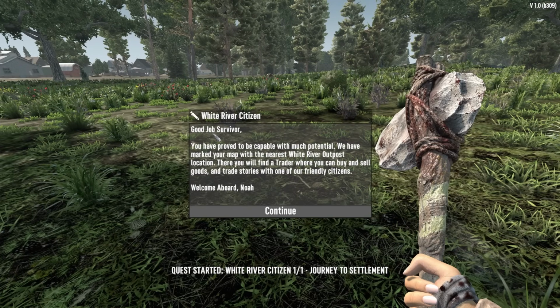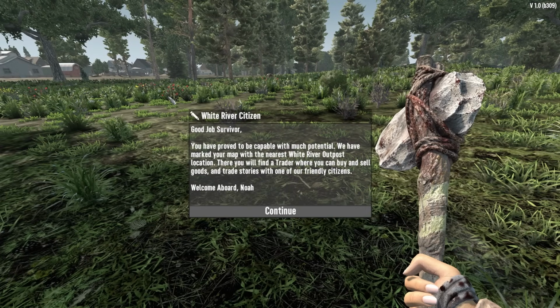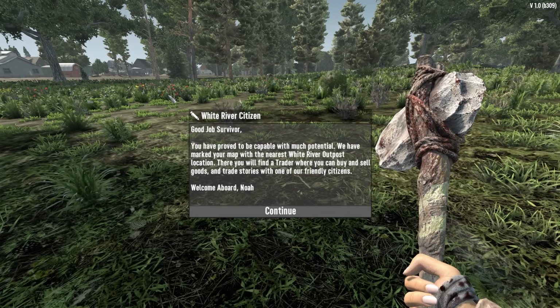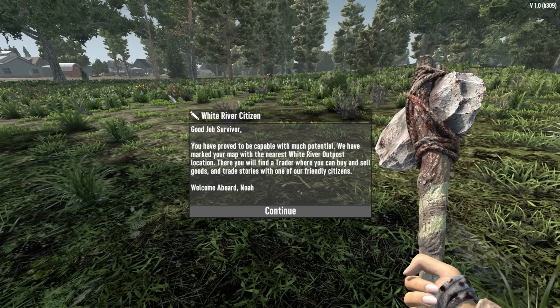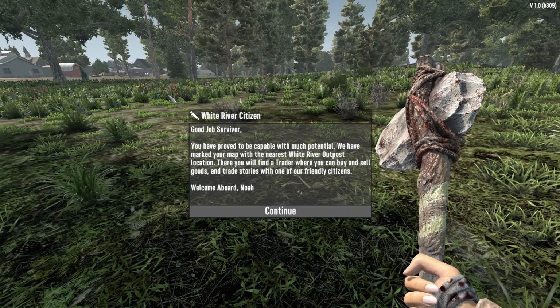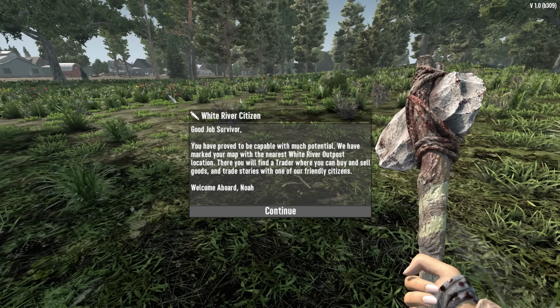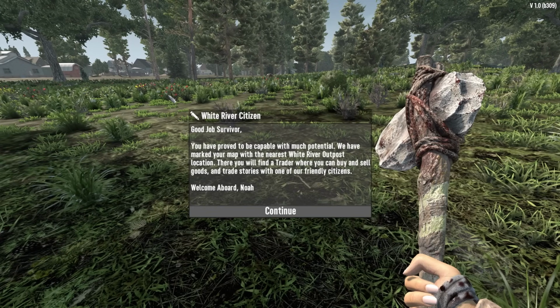Awesome. Good job, survivor. You have proved to be capable with much potential. Thank you. We have marked your map with the nearest White River outpost. There you will find a trader where you can buy and sell goods and trade stories with one of our friendly citizens. Welcome aboard, Noah.